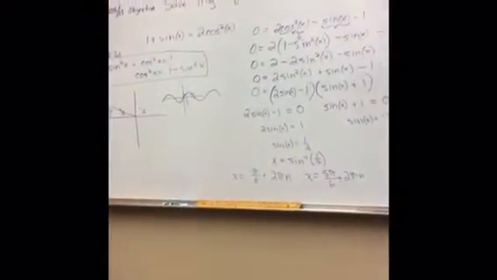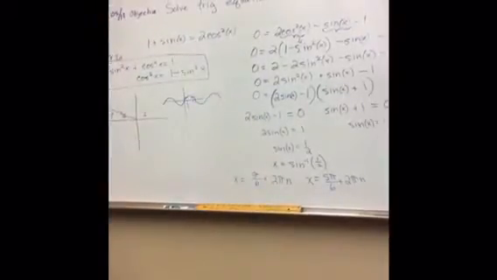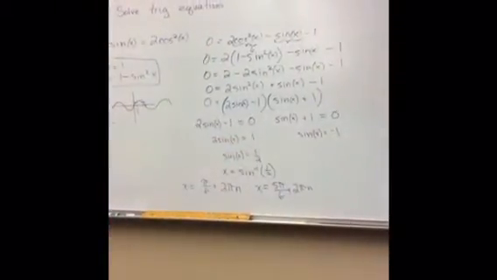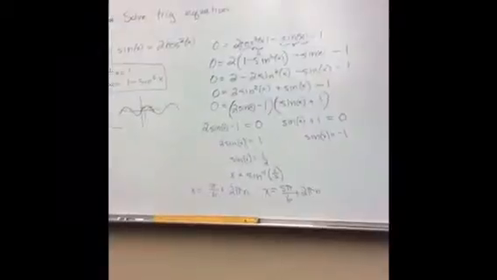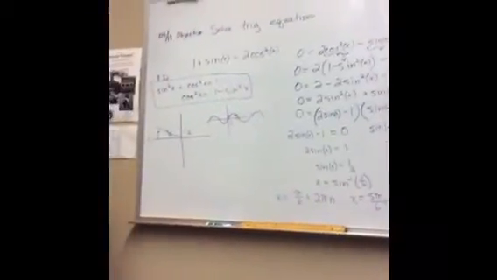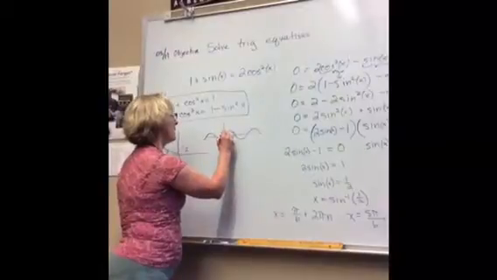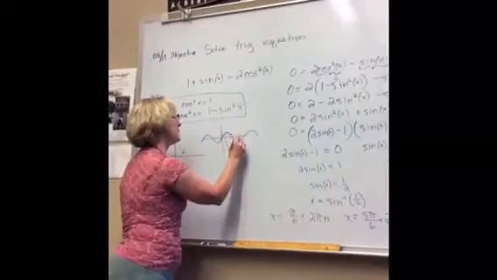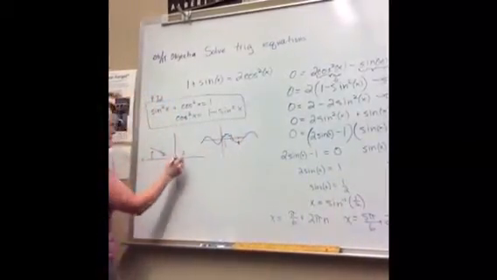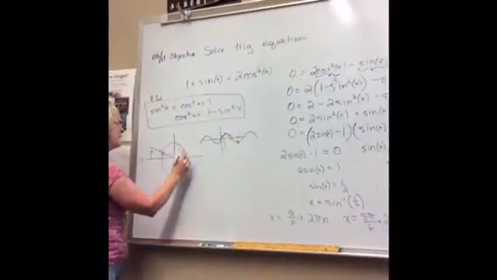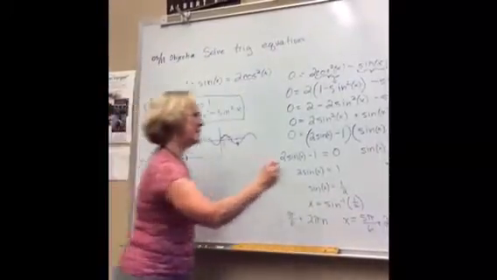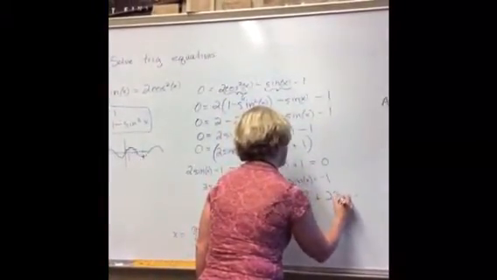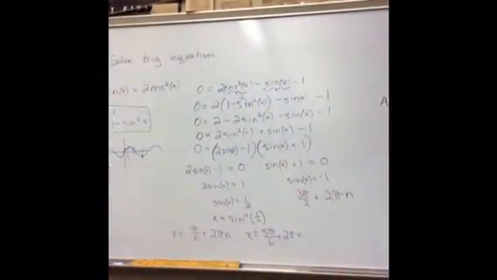But we're not done. We have a third of the solutions, probably. We still have this one to deal with. The sine of x, where is the sine function equal to -1? Negative pi over 2. Okay, here's +1. Here's -1, right here. So on the unit circle, where would that happen? Either 3 pi over 2 or negative pi over 2. Okay, so 3 pi over 2 plus 2 pi n. Now we have them all.